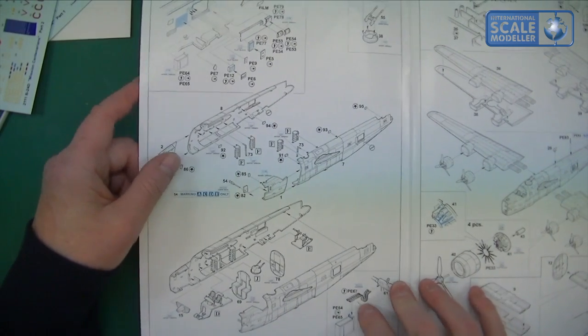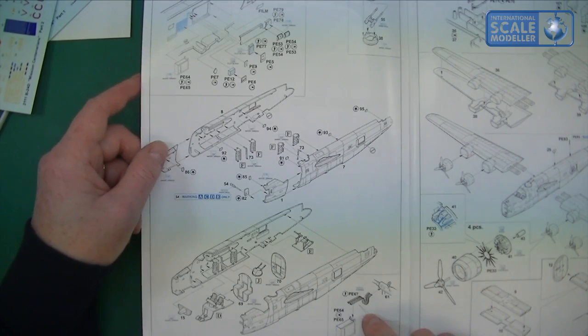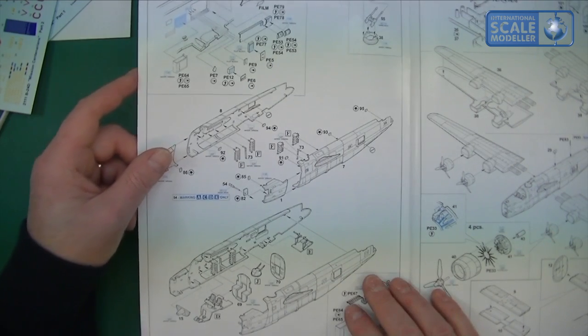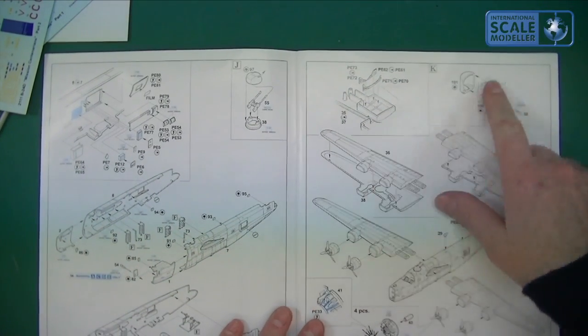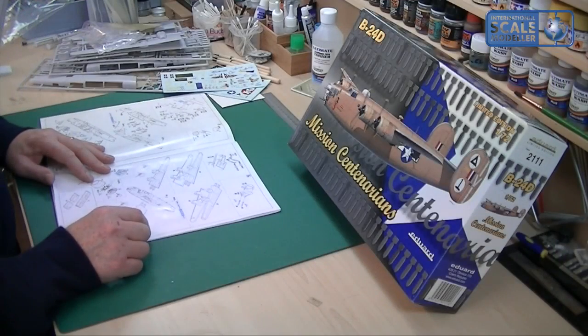I would definitely say that it's a bit of a shame, really, that they haven't updated the machine guns, because they're pretty woeful. And I would say definitely look for an update set on the machine guns for this kit for sure. Then going into the wheel bay, he's got an extra little bit of detail there, some photo etch, just to liven those up a little bit.